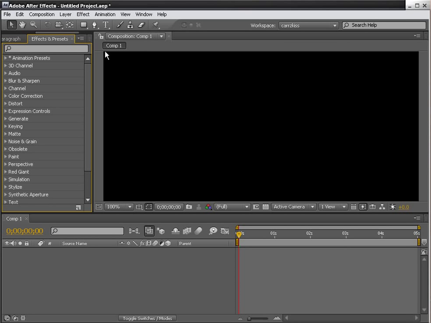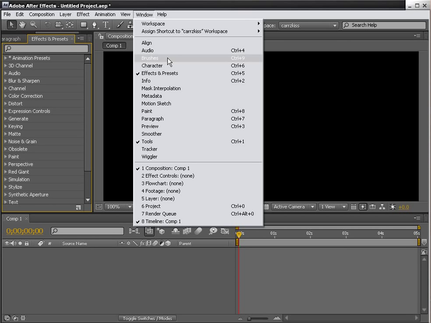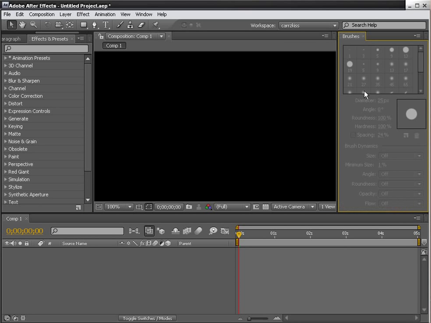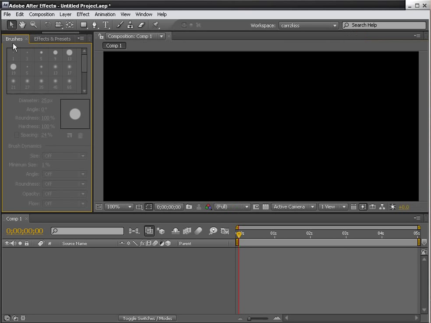Okay, and if you want to add more into this area, you just click on Window, and let's choose Brushes. And Brushes is going to load over here. So we want to drag it and make sure that it highlights the top, and then drop it. And that way it will set it right over here so that we can actually scroll through our areas.